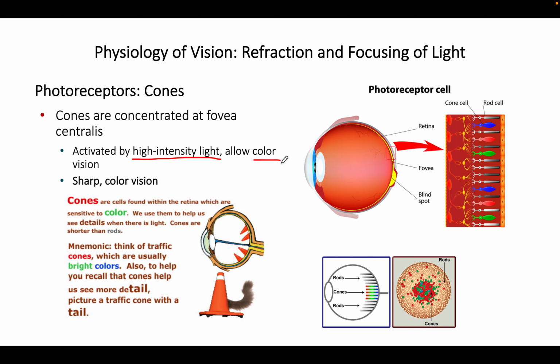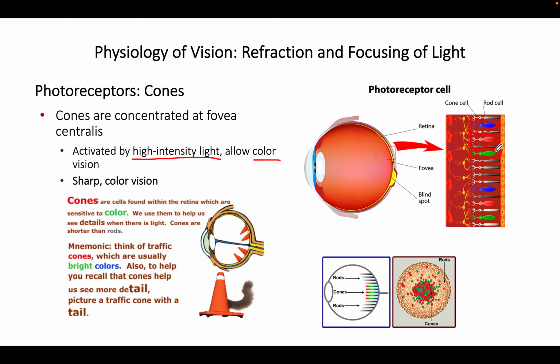Now the cones themselves are not red, blue, or green, but the wavelength of light that they are sensitive to, or most sensitive to, are either red, blue, or green. So that's why you see here in this one you have some blue ones, you have some red ones here, and you have a green one. So the color of the cone cell itself is not red, blue, or green, but the wavelength of light that it is sensitive to is red, blue, or green.